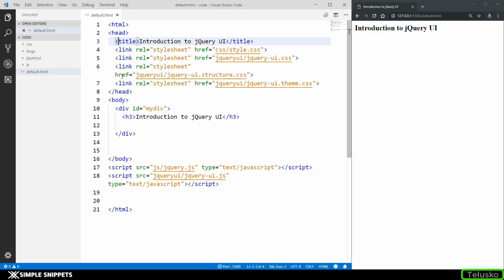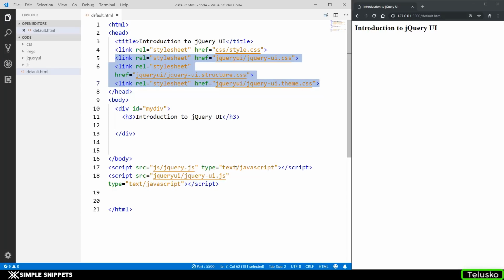So what we did is we downloaded the jQuery UI files, that is the library files, which consisted of 3 important CSS files. So this css/style.css is something that is created by us, which is inside the CSS folder. And then these 3 things, that is the jQuery UI.css, jQuery UI.structure.css and jQuery UI.theme.css are the 3 files which are of the jQuery UI library.